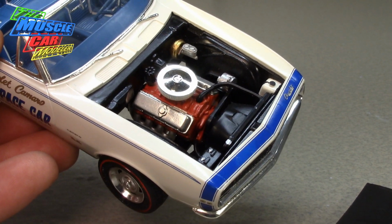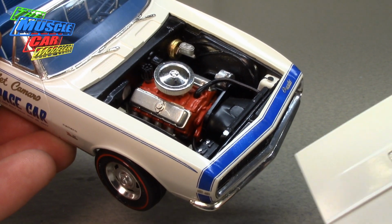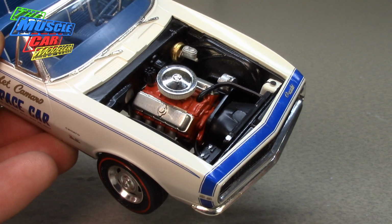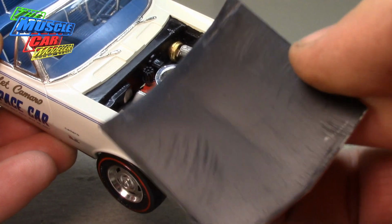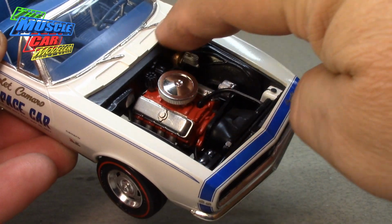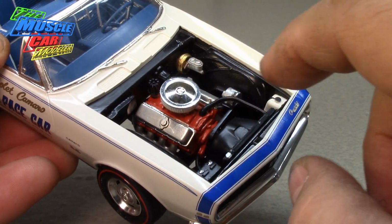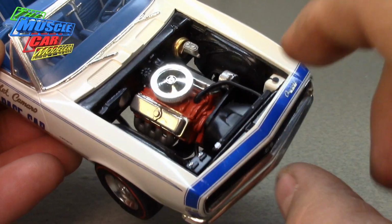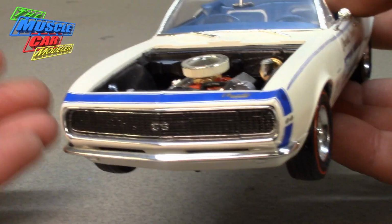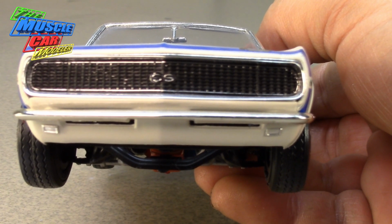And this motor, getting it to fit in there was kind of difficult, and it was hitting the hood too. So getting the Modelhaus hood to fit was kind of a challenge. And I had to thin it, so there's a lot of sanding and smoothing on the bottom side to get it to fit, because it didn't want to fit the cowl here. But getting that engine in there, getting the exhaust manifolds to fit into the frame, I had to notch the subframe a little bit, or the cross member under there. The grill was an easy fit for Modelhaus, but there was a lot of just shaping and trimming.